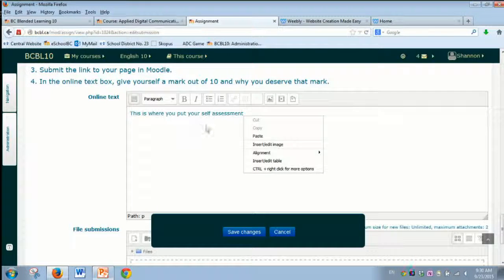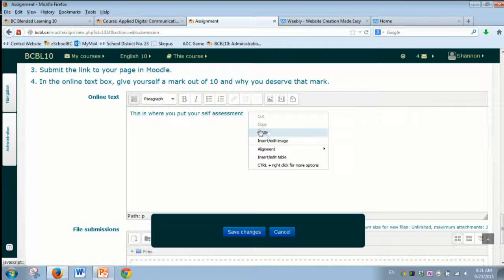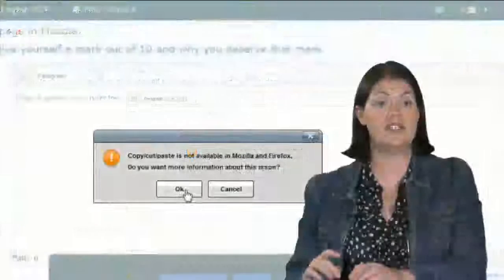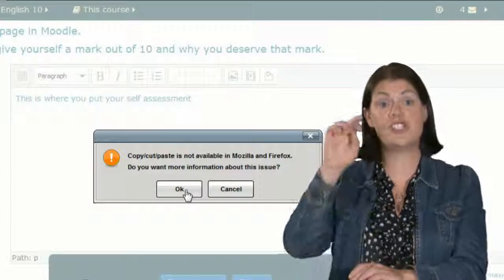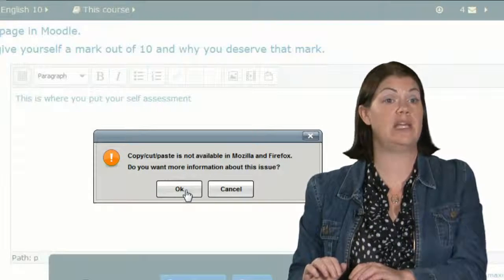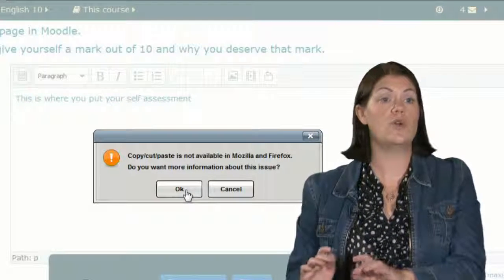Then once that's done, underneath, you can paste in your link. This is a good reminder: your mouse won't work in Moodle to paste. If you just click in there, right click and go paste, this is the message that's going to come up. You don't need more information.